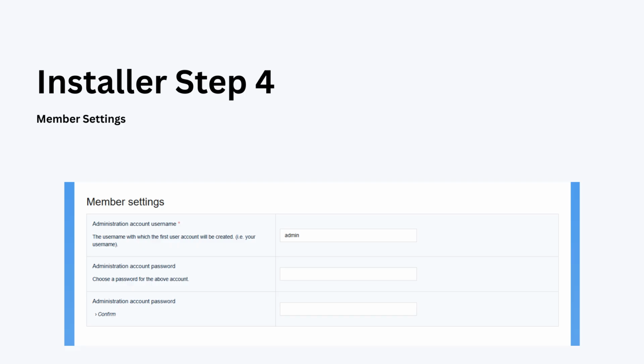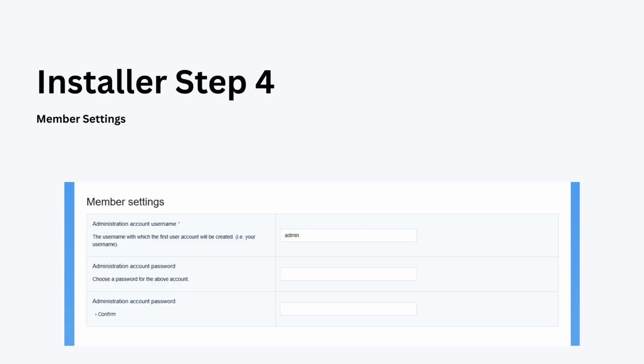Here, you will define settings for the initial administration account. Specify a username and password here for the initial administration account. It is suggested that you do not use generic terms for the username such as admin, administrator, and so on. You should use something unique. This will make brute force attacks much less likely to succeed on the administration account.